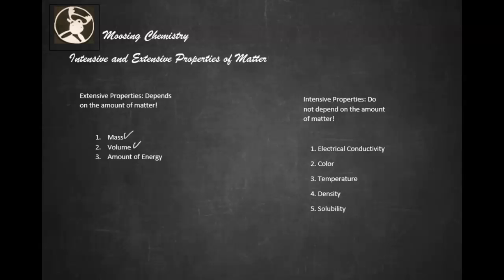The amount of energy, well, how much output a particular battery puts out. If you have a 9-volt battery versus a 1.5-volt battery, obviously you have more stored energy in the 9-volt battery than you do in the 1.5-volt battery. So therefore, the amount of energy is greater in the 9-volt battery, even though that battery itself might be smaller. The amount of electrons stored in that particular battery does depend upon the amount of material to generate electricity. So the amount of energy is an extensive property.